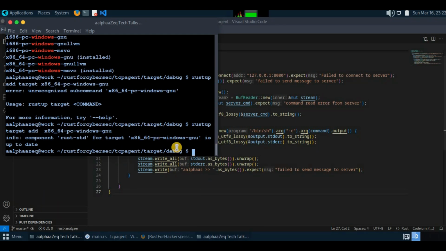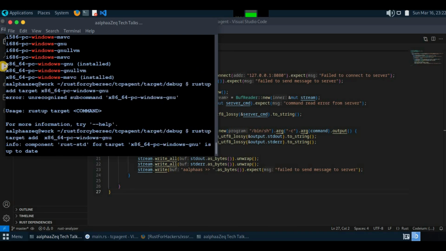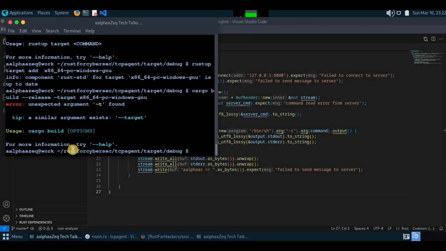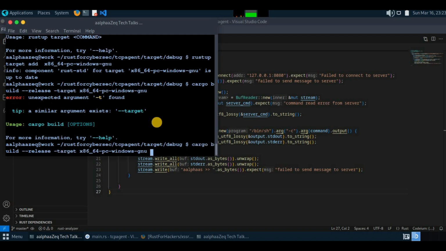So now the next thing, when I'm trying to compile, is I have to do the compilation in this way: cargo build --release --target. Again, the syntax: cargo build --release, and there are two hyphens on the target too.